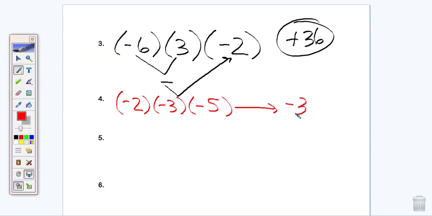First of all, again, I think it's good for us to look at these and say, okay, what's the sign going to be in? First 2 right here, negative times a negative would get you a what here? Positive, and then a positive times this last negative right here would be back to what? Negative. So I know my answer is going to be negative. I like to write that down right away. And then I just use the values here, 2, 3, and 5. 2 and 3, that product is? 6 times 5 more, absolutely negative 30. Very good. Mercedes, give yourself a pat on the back there, okay?